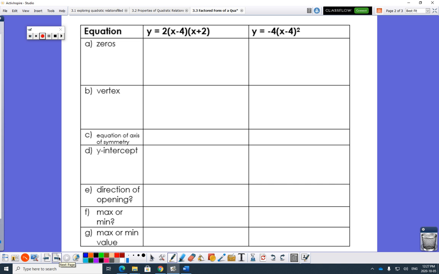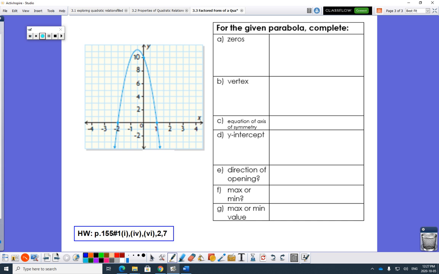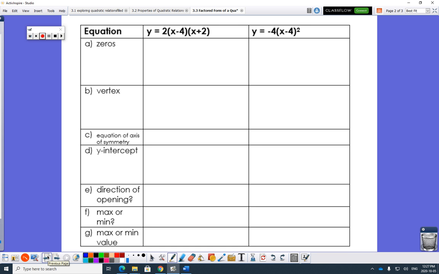Okay, so we're basically going to do two examples, given only the equation, and then what happens if you're given a parabola. Okay, so here, now the equation doesn't have an x squared term. In 3.4, what we're going to do next is what happens when you have two binomials like this. How can you make it into standard form, which is such an important skill, okay? But for now, we can do some simple algebra here. We don't have to expand it. We can leave the equation as is.